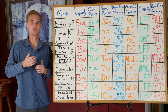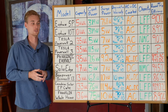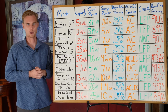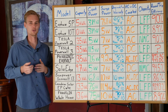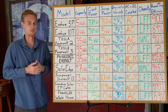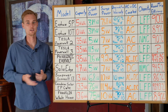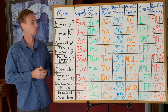It's just the manufacturers not wanting to be responsible for replacing the battery for free. And so in reality, I think you're going to be getting more than a 30% drop over a 10-year period with most of these batteries. But like I said, most of them are relatively similar, and there's not really one battery that's clearly significantly better. Maybe the EP Cube in this regard, but it's more of a niche product. There's not as many contractors getting behind it right now. So we'll see how the support network really ends up being with the Canadian Solar.